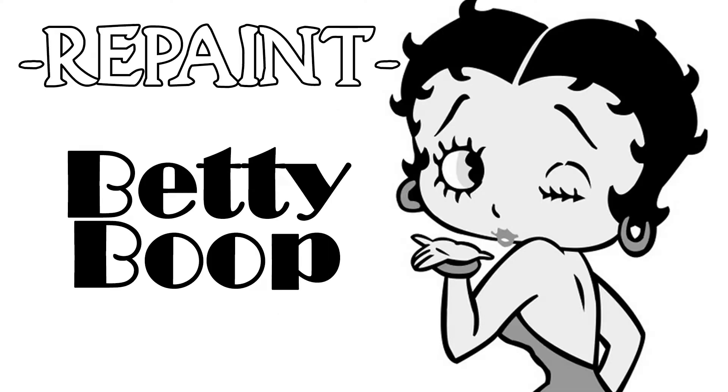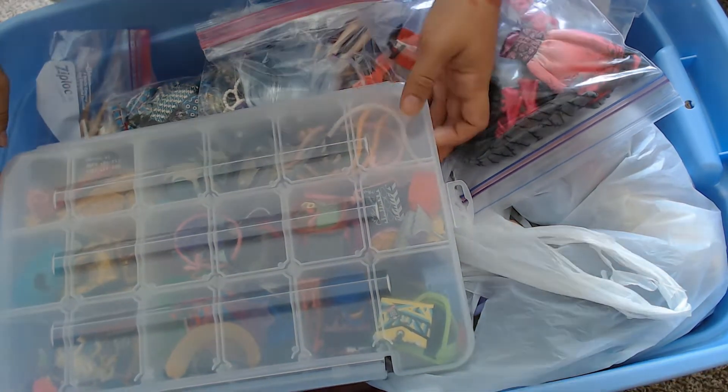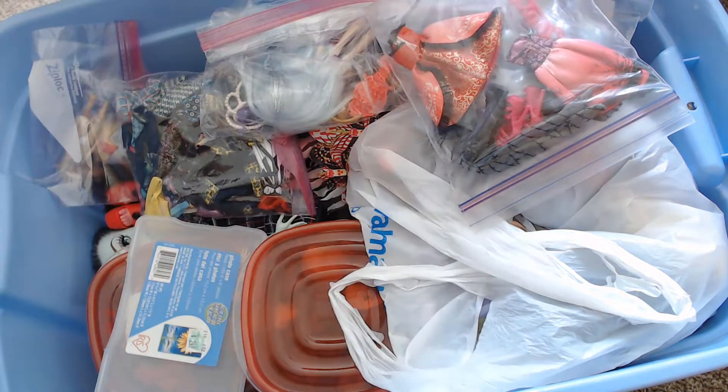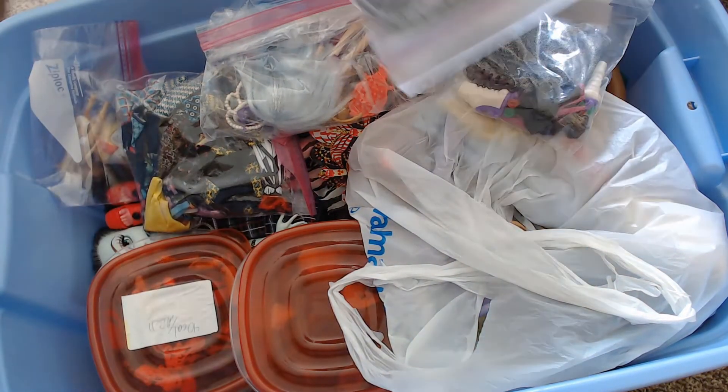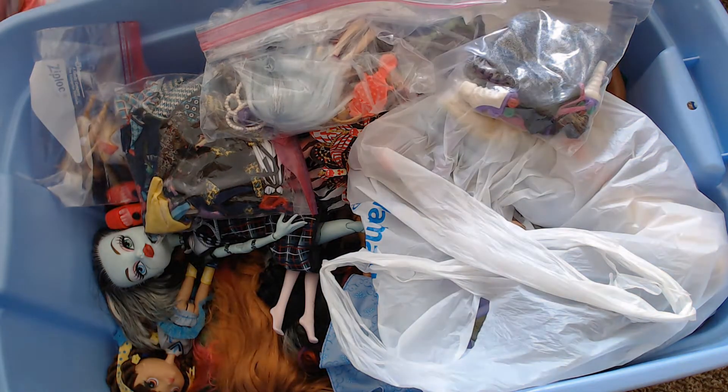Hello, it's Kat here. So you guys know how I made Cortana for my brother — I decided to make a Betty Boop for my mother. This video is only going to include her face up, as I didn't make a custom outfit to go on the doll at the time. There will be another video later to show the completed outfit when I get it done and take some fantastic pictures of Betty Boop.